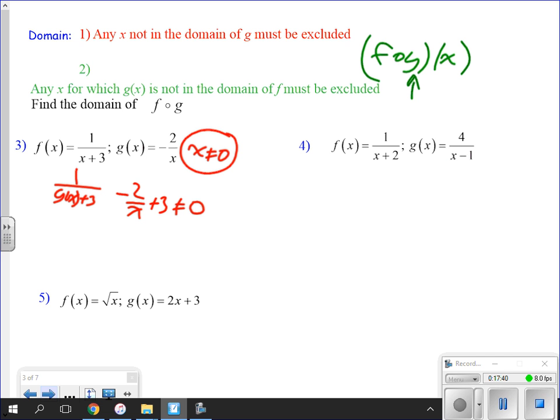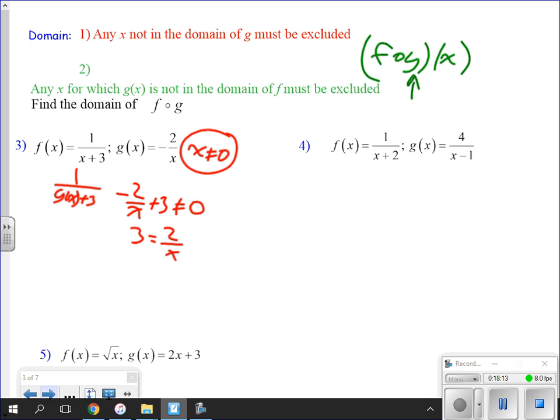Let me solve it. It's actually not as hard as it looks. Okay. So I'm going to add 2 over x to both sides, and I get 3 equals 2 over x. Let's get that down to give me a little more room. And here's the cool thing. I've got a couple of ways I can solve this. Easiest way to do it, multiply both sides by x.